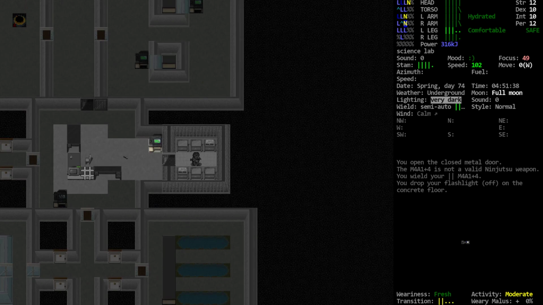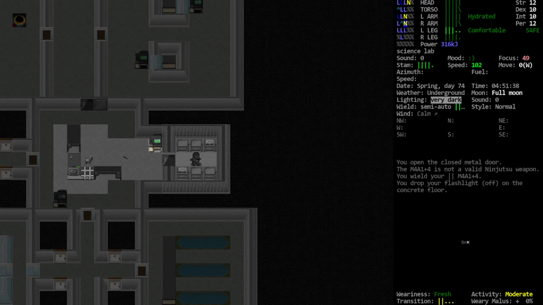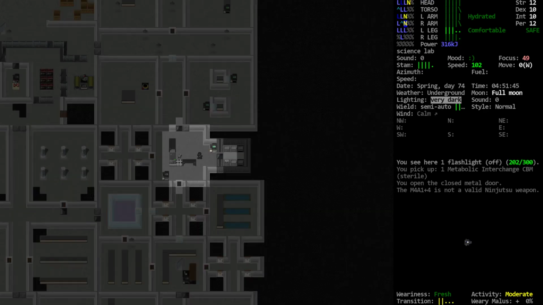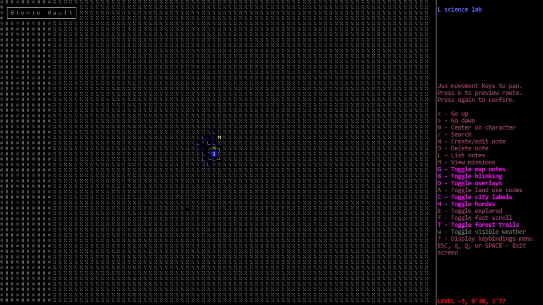Technology has now become ours. Gasoline and metabolic. Actually, that's not too bad. That's better than I feared. I mean, I already have that. And, you know, I'm not likely to ever install this, but we'll take it. That's better than I had feared, though. Usually they're pretty lackluster. Okay, so we're done.